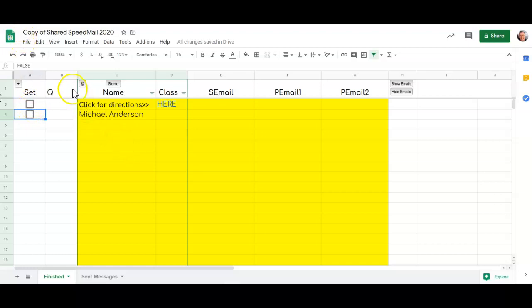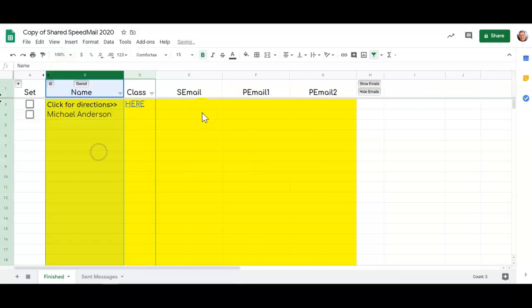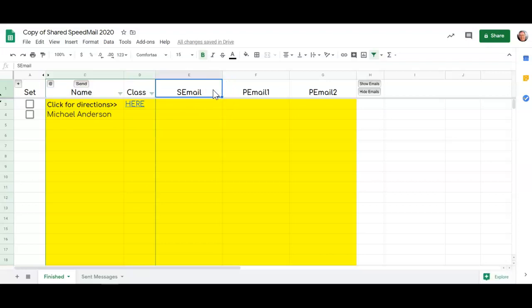And finally, the last thing I'll show you, those are the main things that might actually break this. Let me hide these right here, because I believe these right here, even if I try to change this and make this, let's say, email, it's going to change back to that. So you can't even make this text any different. So class is just going to be class. I know some people might want to make it something else. There is a way to do that.